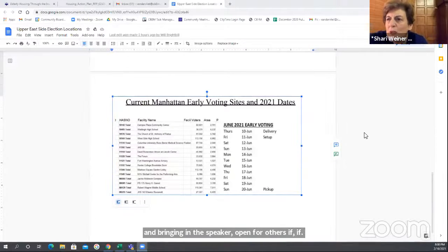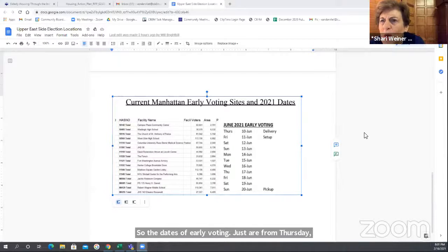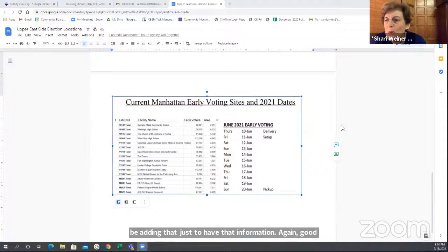Oh, let's see. So the dates of early voting are from Thursday, June 10th through Sunday, June 20th. Oh, no, I'm sorry, that's delivery setup. Looks like Saturday the 12th through Saturday the 19th. Those are the days, and these are the current early voting sites in Manhattan. And Marymount would be adding there, just so you have that information. Again, let's have a few more minutes on ranked voting, suggestions on how we should educate the public, and then we'll adjourn this meeting because it's already 8 o'clock and it's getting late.